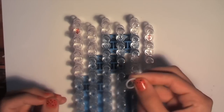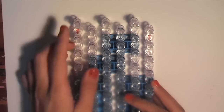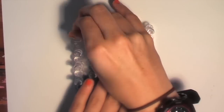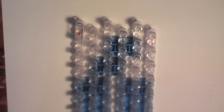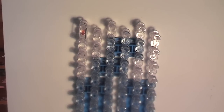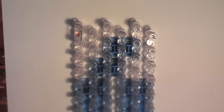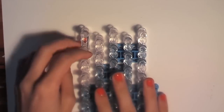Now we're going to get a gray and a white. I don't know if you can see it, gray and white. And you're going to go this one. We don't need the sixth peg at the moment. I'll just transfer this. Don't mind me, I'm just fixing something. We don't need the sixth peg. We only need five for this bit. Okay, so gray and white.